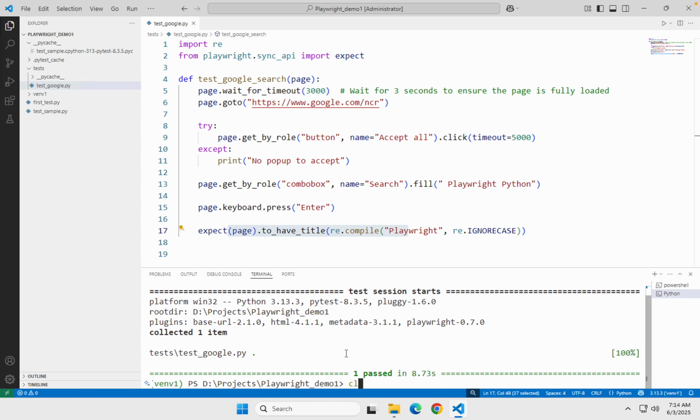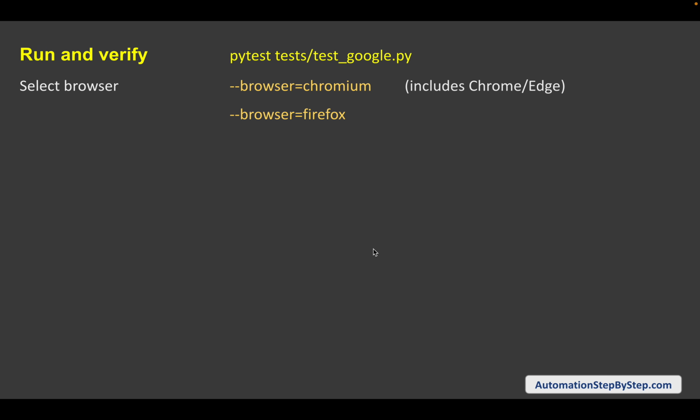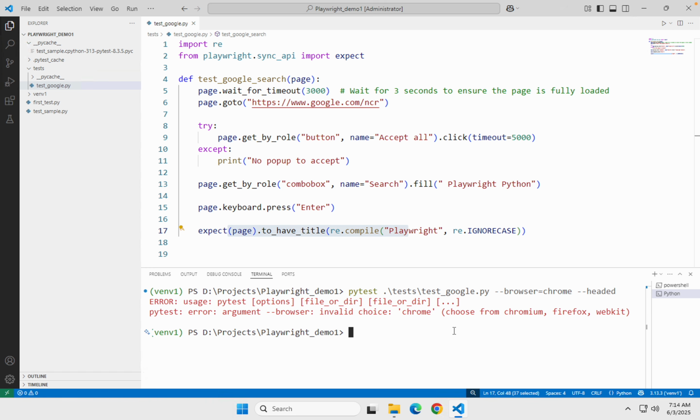And then we have the option to run with a particular browser. So you can select hyphen hyphen browser and say Chromium, which includes Chrome and Edge, or Firefox or WebKit. So let's say I will say hyphen hyphen browser equals Chrome and then headed. You can say Edge or Firefox as well.